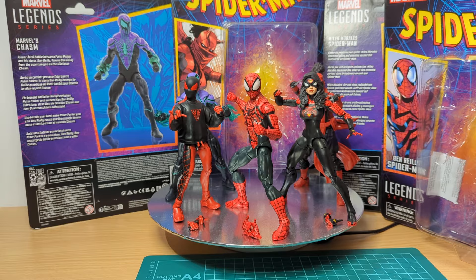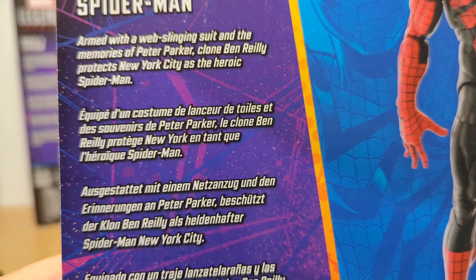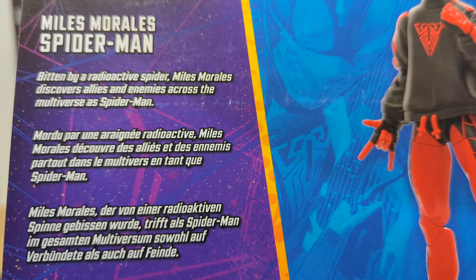Ben Reilly Spider-Man — pretty much the same. That classic Spidey logo in the same background and a shot of him there. On the back, a piece of text if you want a freeze frame, and just a digital render of Ben looking great. His UPC is there should you need it. Miles Morales looking pretty good again. In this 2021 — I think it was Spider-Man Miles Morales number 30 or so — around that time this look debuted. Not an easy one to pull off, but I think Hasbro have done a fair job. Some text there if you want a freeze frame, and a UPC.